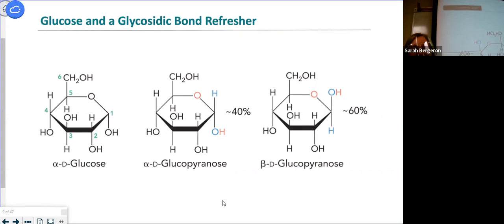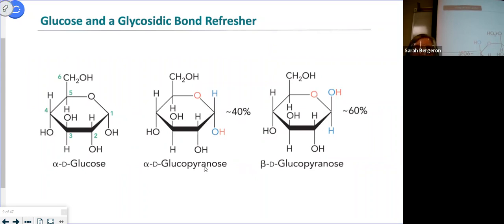What was the other thing with linkage? Like if it's 1,4 or 1,6. Yeah, there are different linkages. So you can have the same monomer, glucose, right? And if you link it in a different way, it has a different bond strength. And we're actually going to talk about some of this. And so when you go from that linear form to the cyclic form, you can get a combination of alpha and beta, but one of them tends to predominate.